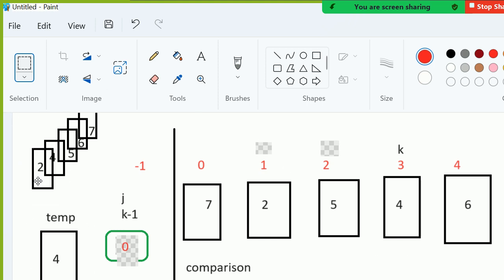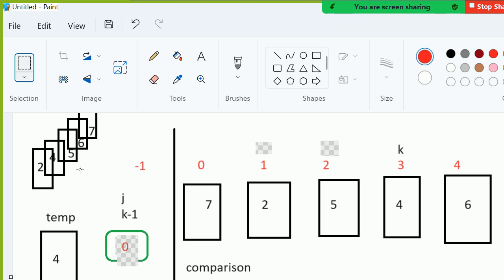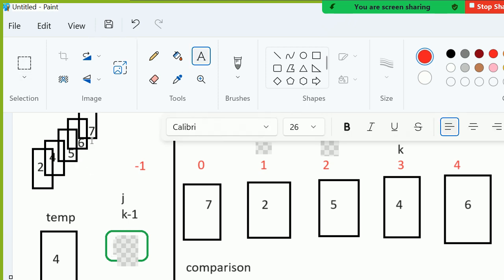Now which is the card I want to put on my palm? So that goes into temp. And now I have to compare from which card onwards? What is the maximum index on my palm? 2. So j becomes 2, right? Now, is j greater than or equal to 0? Is 2 greater than or equal to 0? Yes. And is temp, which is 4, less than or equal to 7?